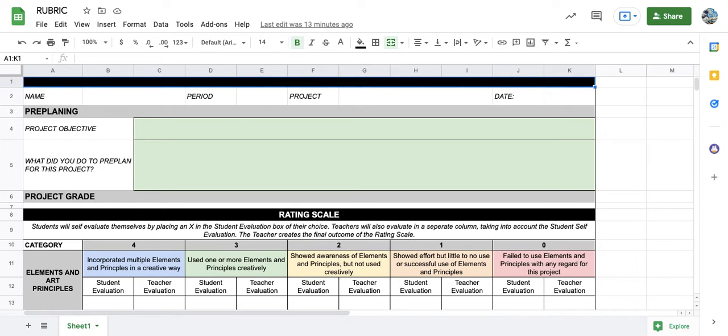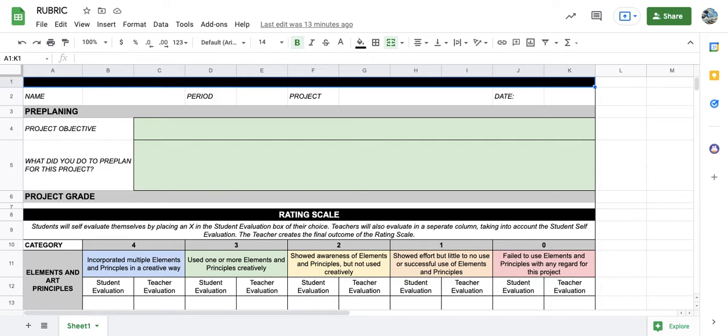This is going to be a really quick video just about how to fill out the rubric when you are finished with your artwork. So let's say you finished your artwork and now you're ready to start turning it in. What you're going to do first is photograph your artwork. After you photograph it, you will upload it onto Google Classroom. Do not press turn in until you fill out this rubric.